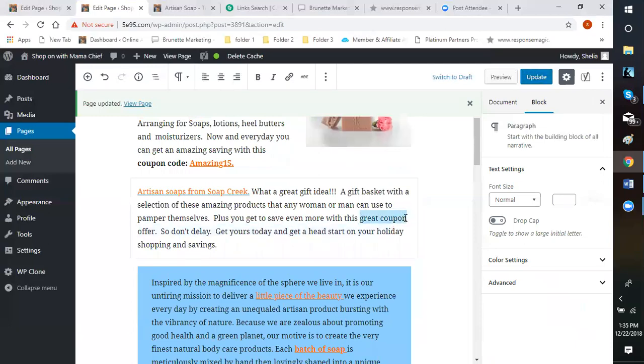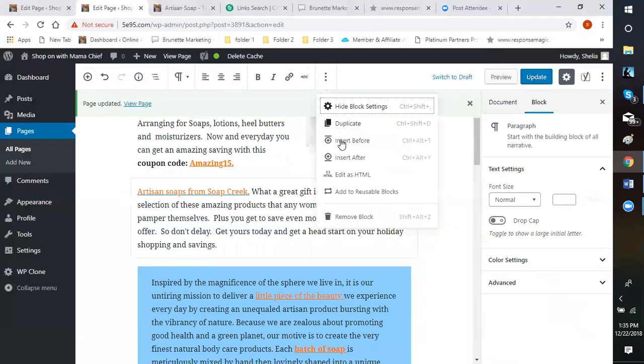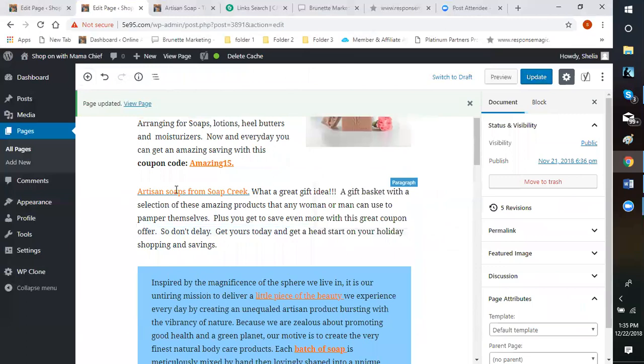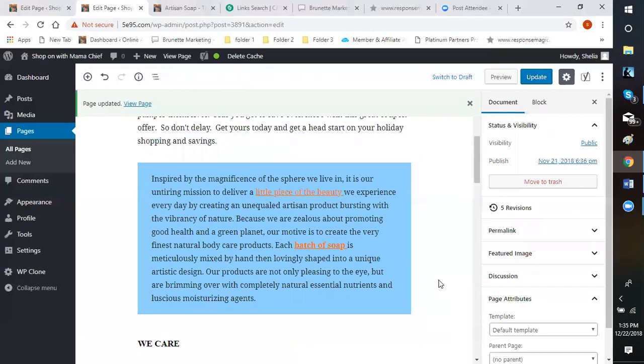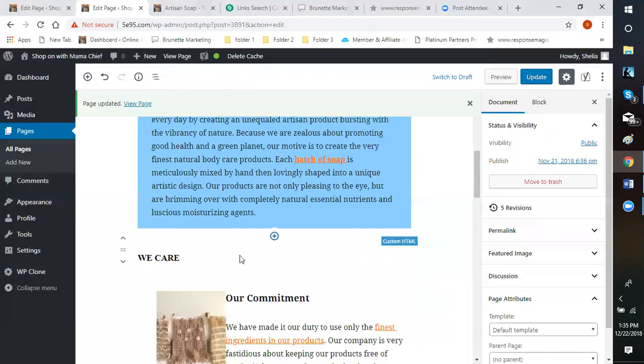Let's do this. If we go to add a link, it doesn't give you the option to change color. Insert before, after, no. So we're not going to worry about that. The reason this color is changed is because it was there originally. The new information doesn't allow you to just change one section of wording. I'm sure they're going to update that and fix it so you can have individual wordings done.